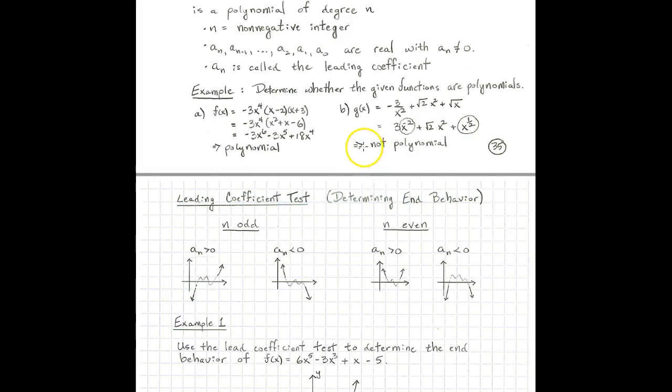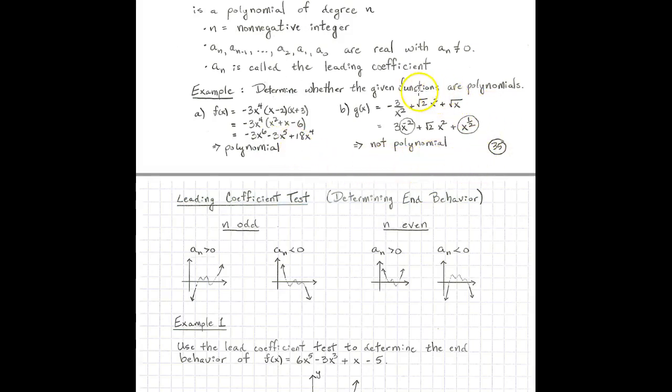So in this first simple example, we want to determine whether the given functions are polynomials. So this is actually a polynomial that is factored for you already. If you wanted to see it unfactored to be totally sure that we have all positive integer powers of x, you could just multiply it all out, and you see that this is a 6th degree polynomial. We call it a 6th degree as it's the highest power that we see.